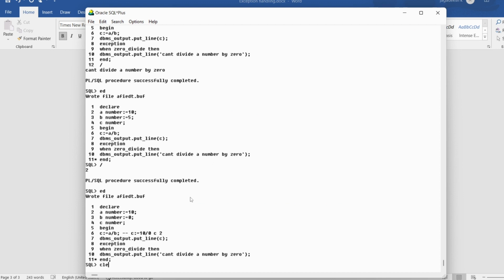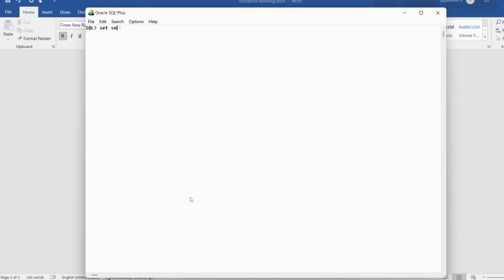First let me clear the screen by writing CLEAR SCREEN ending with a semicolon. Then I will write SET SERVEROUTPUT ON ending with a semicolon.